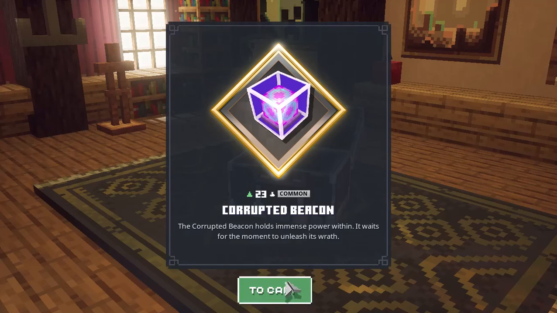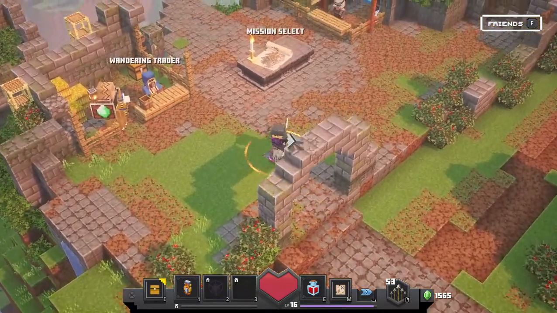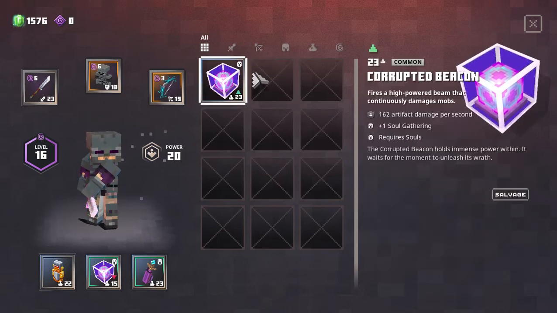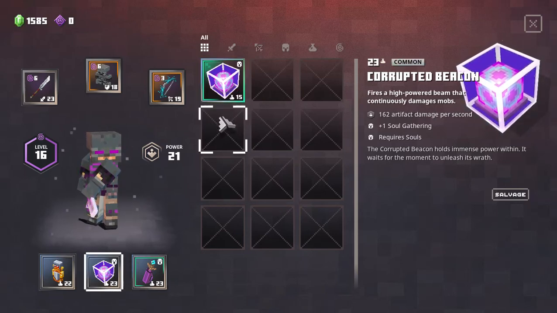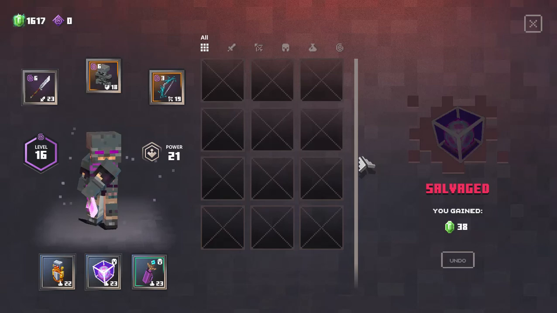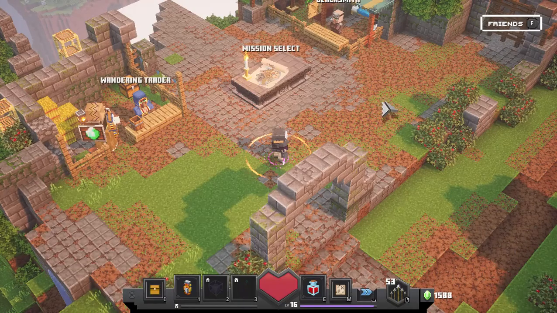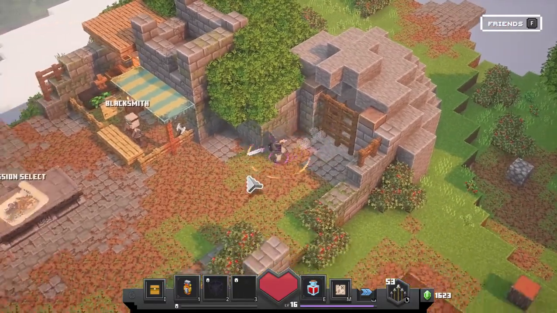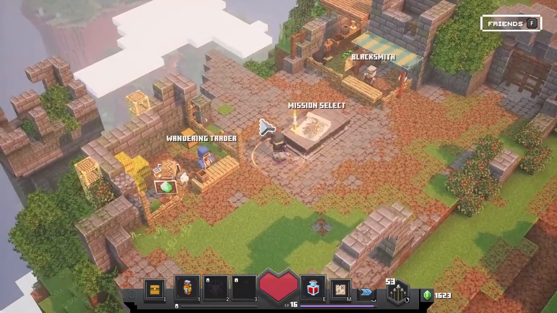A corrupted beacon. A better one than I currently own. That's actually pretty good. Go into the inventory. I love me some wolf armor. But can't really use it. I'm pretty enchanted. I've still got zero. I didn't level up that time at all. Fascinating. I wonder if you can ever enter this mine. Ooh, what's down there?